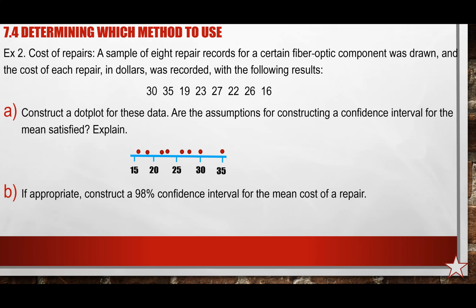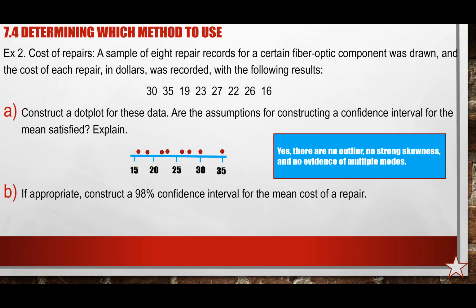So how do we know, given our raw data, if it fits the description or met the criteria? Well, remember, there are three items that we need. The first is, can we detect an outlier? Is there an outlier somewhere in my data? Looking at this, everything is very close. You say, oh, the 35 is over here, but compared to the data, 35 and 30 are very close in terms of the units, right? If this were to be like 75 somewhere right here, then we say, okay, that might be an outlier, someone overcharged, right? If we have some dot like 95, we're like, wait a minute, everything is in this range, why is there a 95? So there's no clear outlier. We say that's checked, right?